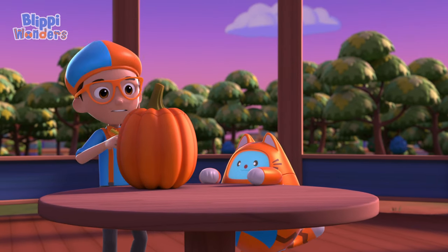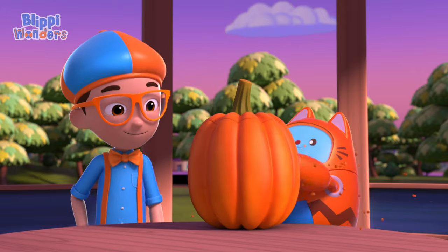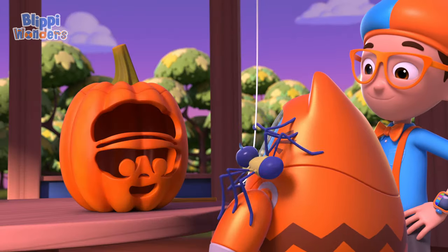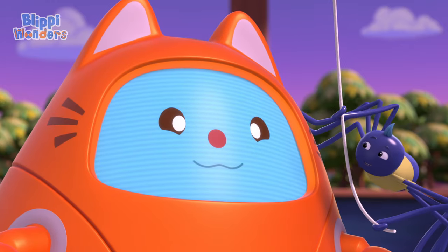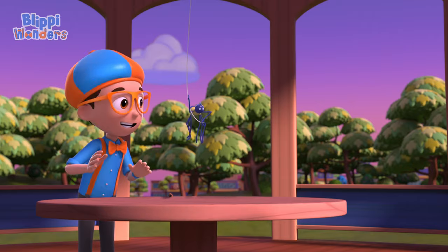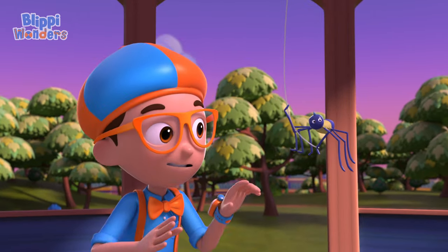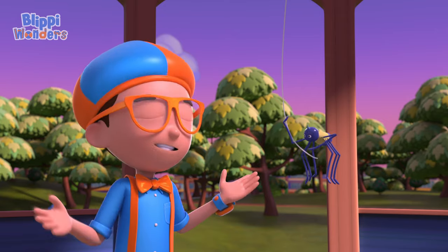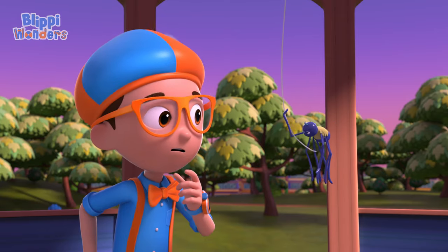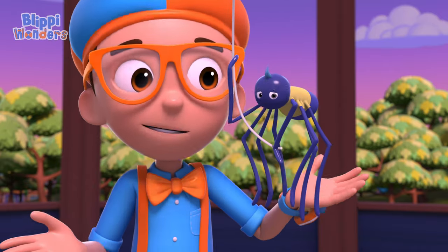There! All finished! Carve away, Tabs! That's very nice! Whoopsie! Hey! It's me, Blippi! And that's Tabs! I'm Peter. That was a big sigh, Peter.